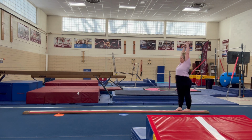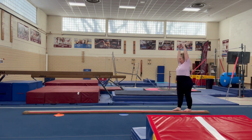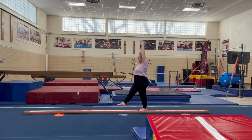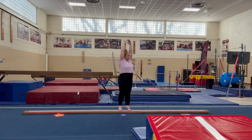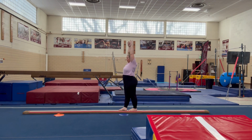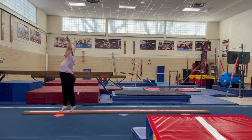Here you can see me move my arms up to crown. And you see I'm still going flat feet to flat feet. So that's how you'll need to start so that they can get their balance. And then eventually you want them to go up to releve, and then pivot turn without dropping their heels, and then try to pivot turn back. And then really stressing that kind of straight body line that you can see from my hands down to my feet, because that's how we learn how to do a full turn on toe, is by being able to turn on 2 feet. So you can see the example there.